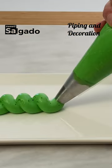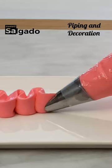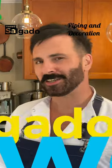The perfect use of a pastry bag and the different kinds of pastry tips is essential in the pastry world. If you have not yet learned the techniques of piping, today you should pay close attention to all the lessons and tips I'll be teaching here.